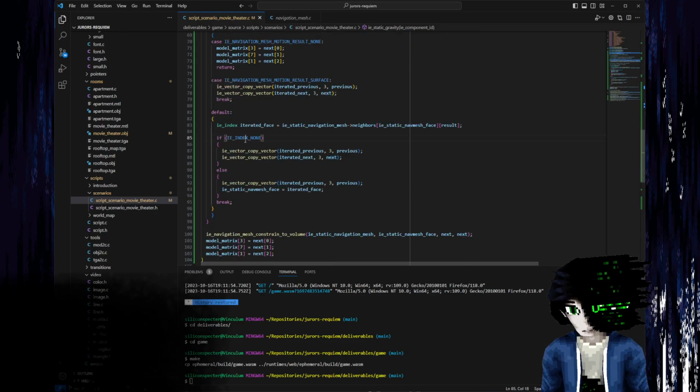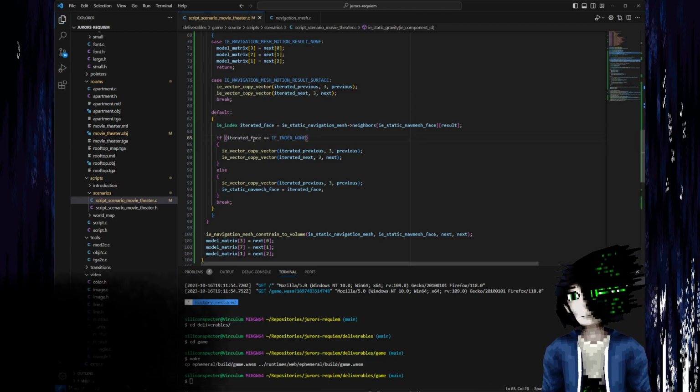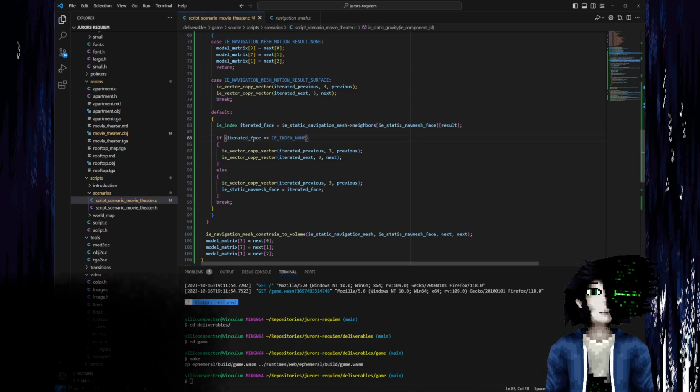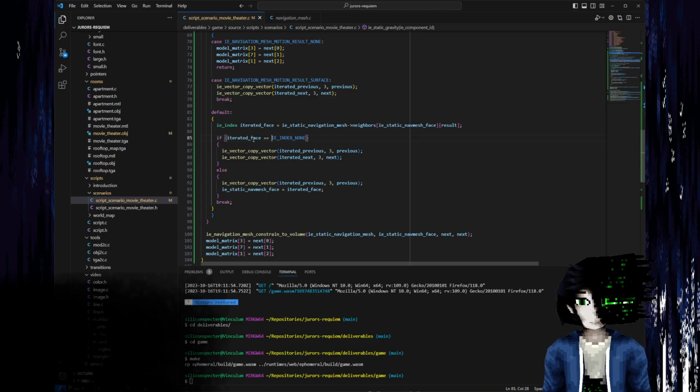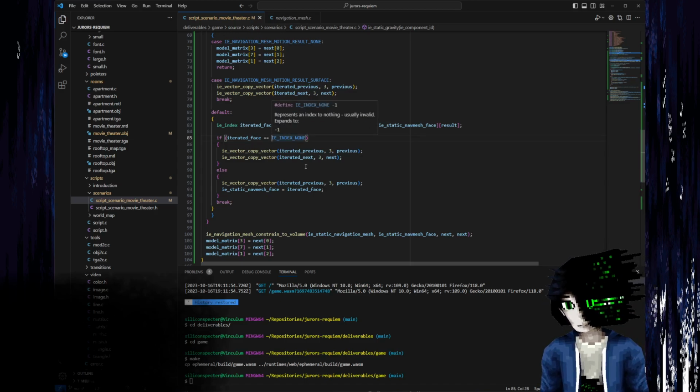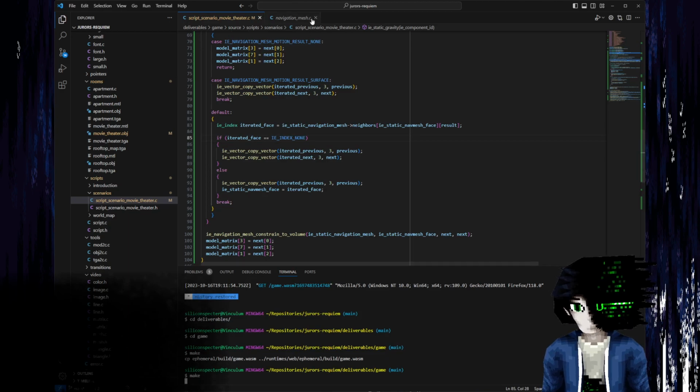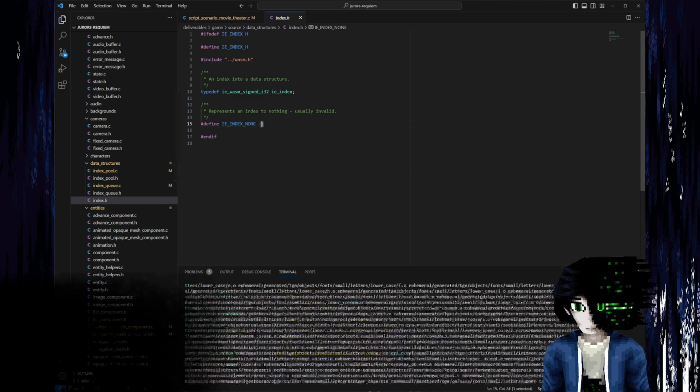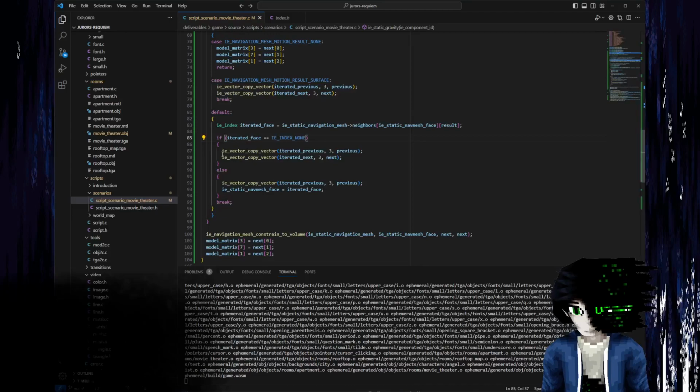But hang on, no, that's not what it's doing. It wasn't comparing the face number to none. It was just saying if this is non-zero, which it is, so it would have hit this every time.